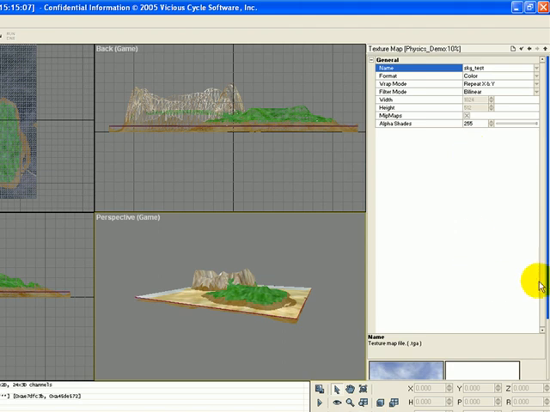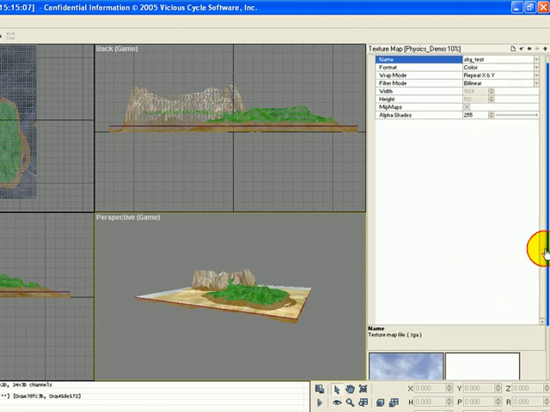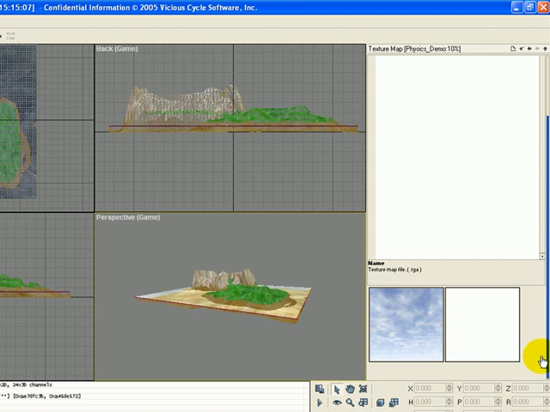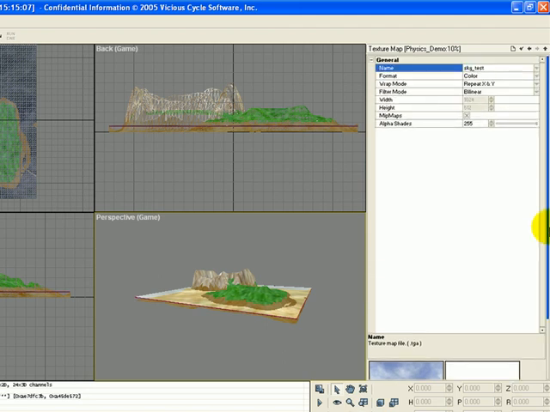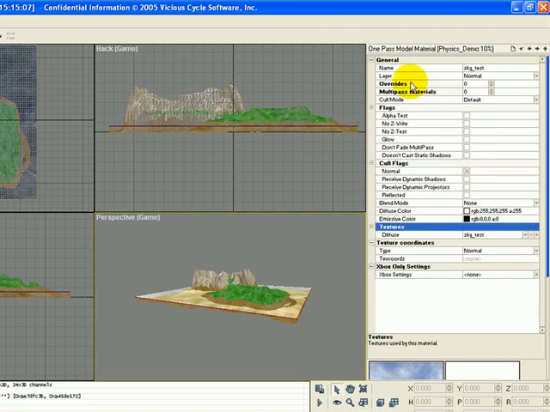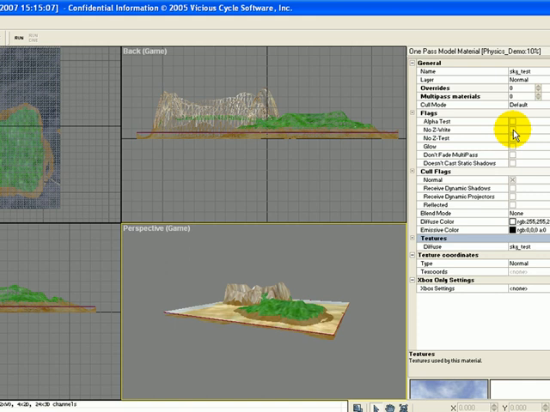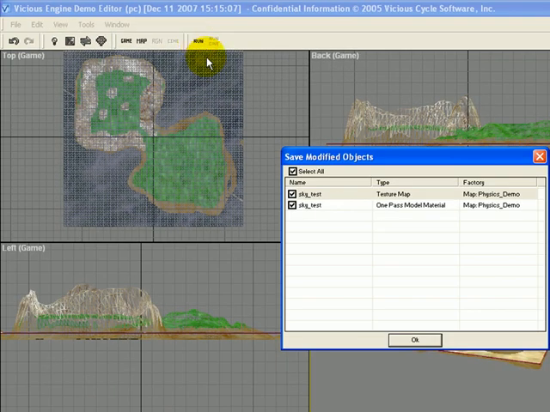You can see it down on the bottom of the screen, that we have the correct texture selected. And let's go back 1 so that we're under the 1-pass model material again. We want to choose the no Z write and the no Z test, and make sure both of those boxes are checked. That'll save processing time. And let's try running it now. So we're going to click on the Run button. It'll make us save everything that we've done.